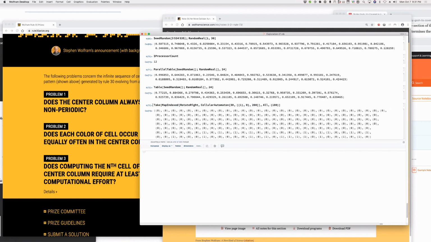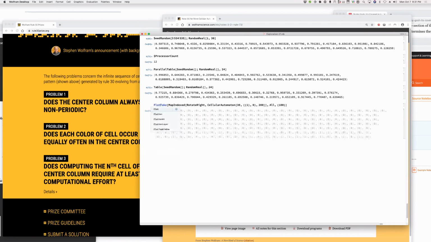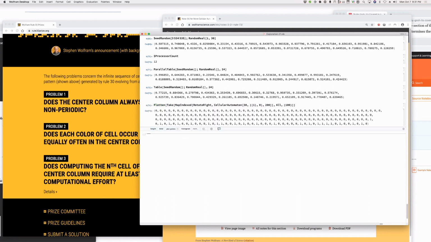That should give me, if I flatten it out, the bits by the center column, I think. And so if I were to take this, oh, no, I'm sorry, I think it's 200, right? Is that right? No, so what I've got to do is take this thing here and sample it.